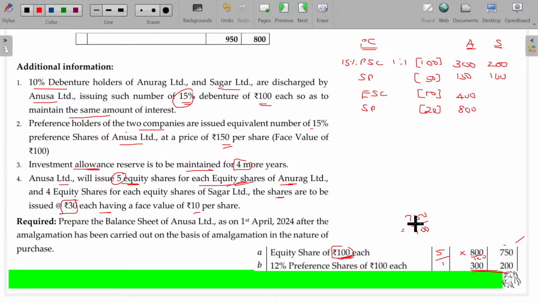Naturally, what happens? You will be getting 7.5 lakh shares for Sagar. 4 equity shares are offered for every share. So into 4 by 1. Is that okay? So 30 lakh shares, face value being 10, 300. Securities premium being 2 times, because 30 rupees is the final issue price and 10 rupees is the face value. The difference between these two, securities premium, being 20. Face value 10, securities premium 20, 2 times. So 300 means securities premium should be 600.